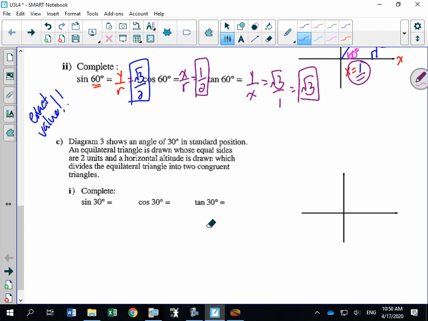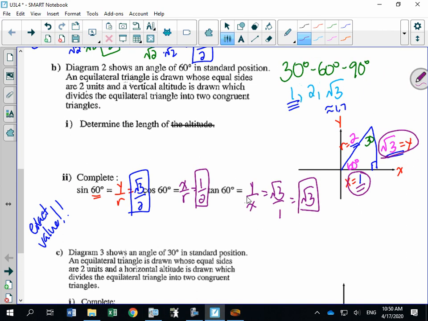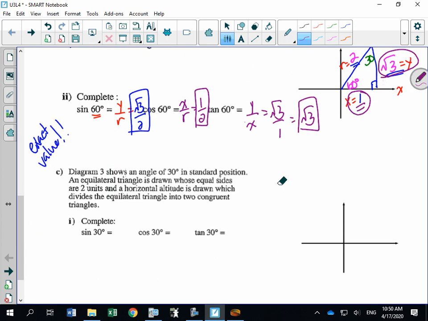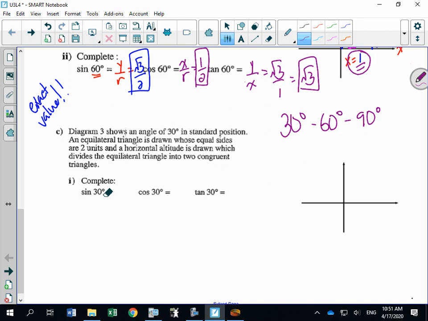Okay, 30 degrees. It works so that there's really only two triangles that you're memorizing. You're memorizing this 45, 45, 90, and the 30, 60, 90. So 60, 30 degrees, it's the same triangle as what we just did. 30, 60, 90. The only thing is the angle here at the origin, in this example, it was 60. Now the angle at the origin, they want to be 30.